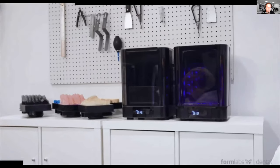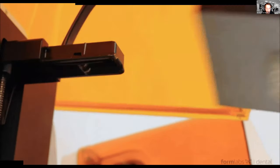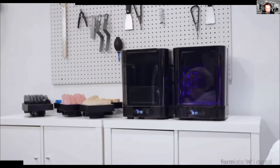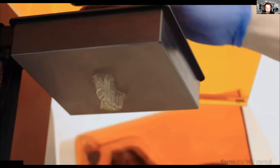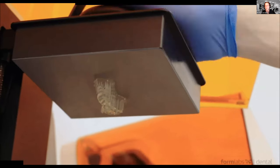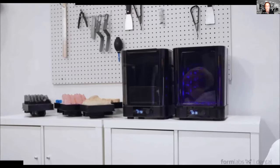So the first step would be you will have to bring the build plate to the Form Wash. The Form Wash is the device we have to remove the remaining uncured resin from the object. We use IPA to dissolve these resins, and the Form Wash automates this process a lot because you don't have to worry anymore about forgetting the parts in the IPA. You just set up your washing time for Gray and Dental Model. It will be like 10 minutes. After the wash cycle, the part will be automatically lifted up to prevent the part from dissolving in IPA.